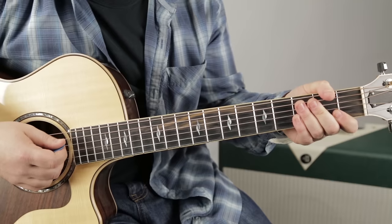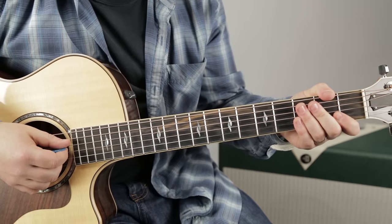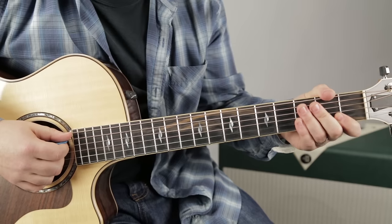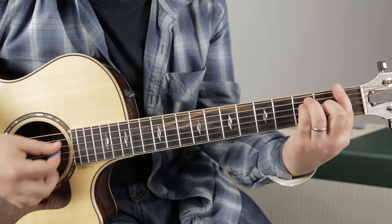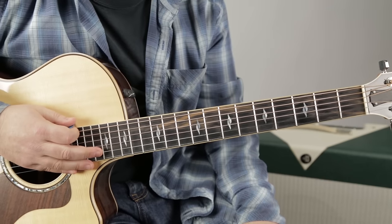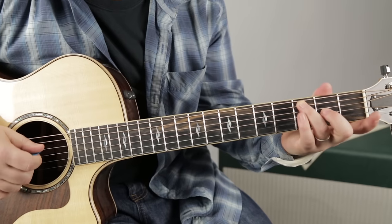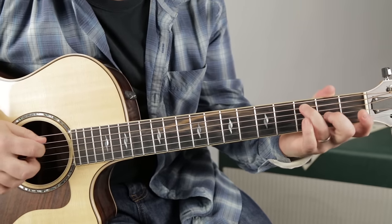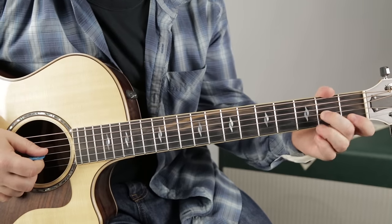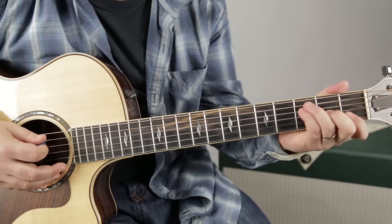Then F, and there's different ways to play F. I think the way I like on acoustic is, obviously, the bar chord's always great. A lot of people have problems with that. I hear from students all the time. So ring finger on the third of the A, pinky on the third of the D, middle on the second of the G, and then index on the first of the B.